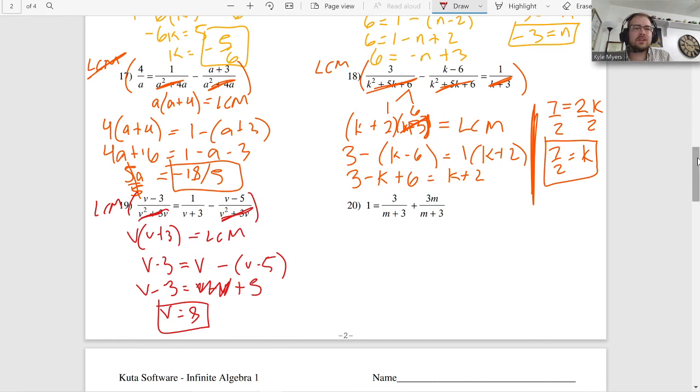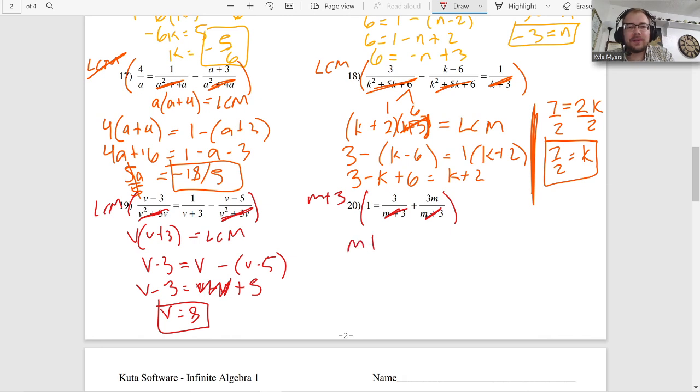I thought that one was a fraction. Oh, no, it wasn't. The last two are not fractions. The previous two were fractions. That's right. Let's see. So m plus 3. I feel like this is not as hard as some of the other ones. I don't know why they're ending on an easy note. Maybe they wanted to end on a lighter note.